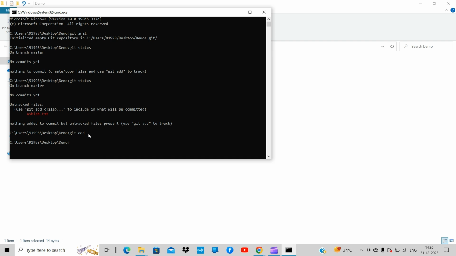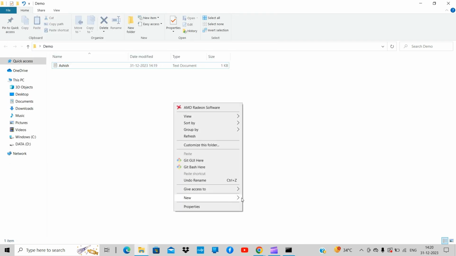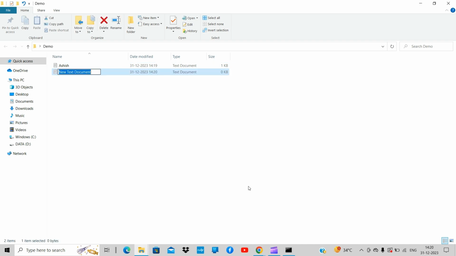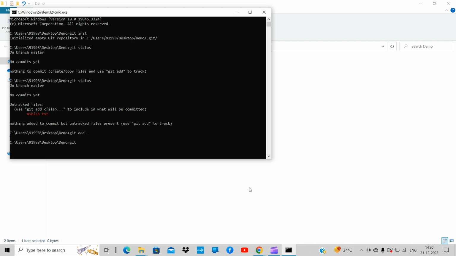And in case we wanted to add all the files, I will create another file here named 2, click on enter. Again go to the command prompt and enter git status.